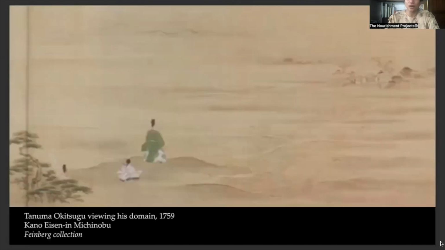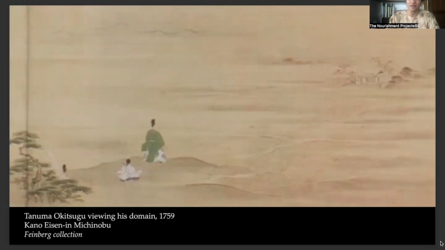From movies and books to artwork across cultures, be it Chinese, Japanese, Indian, totem poles, Vikings, pretty much all artwork across the world, you can find references to fish. Fish are potent symbols. And this one, although you cannot see the fish, we will get to the fish in a second. This one is representative of global art, and it might interest you for the subtlety of what it's trying to say. The subject is the persona in the green robe. His name is, he's an actual figure, Tanuma Okitsugu. He was a counselor in Japan's Edo period.